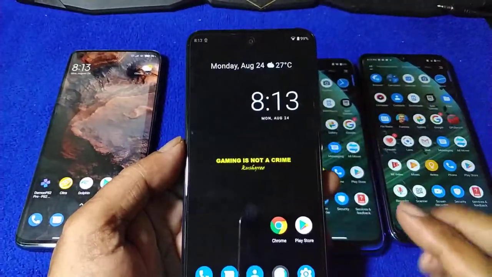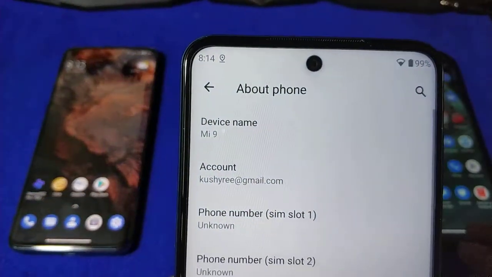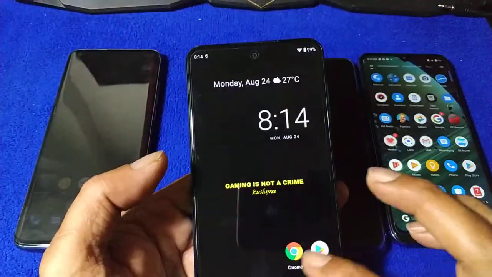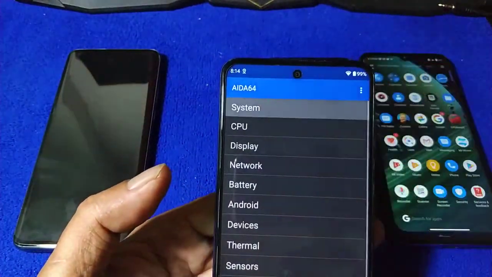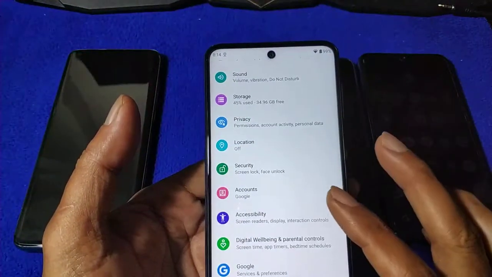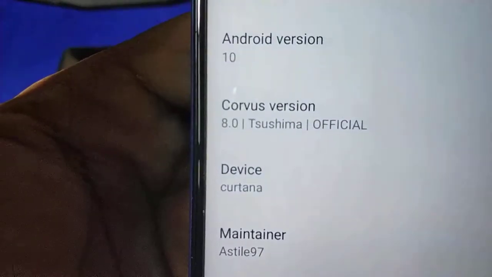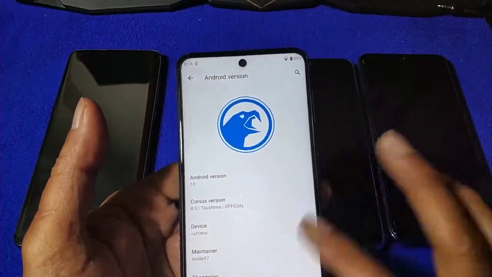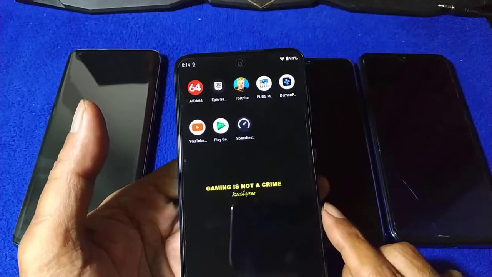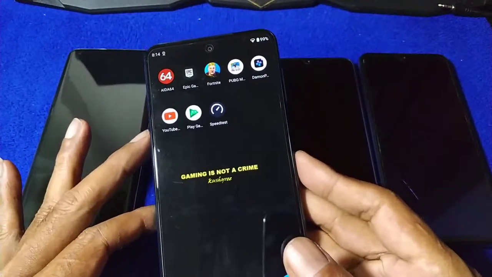And Redmi Note 9S, also Mi9 hardware model Mi9. If you look at IDA 64, Mi9 CPUs, this is Redmi Note 9S, and custom ROM Cobus OS. H01 Tsushima managed to change to Mi9, but the 60 FPS it's not unlocked, don't know why, so still working on it on the 9S.